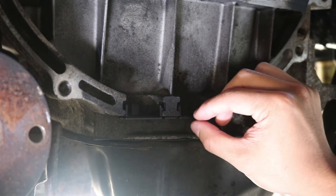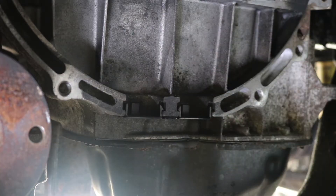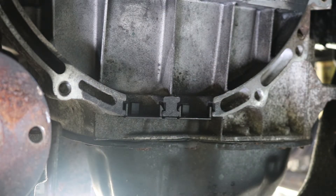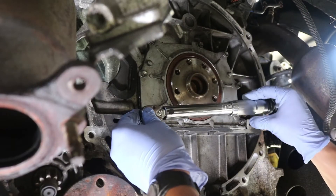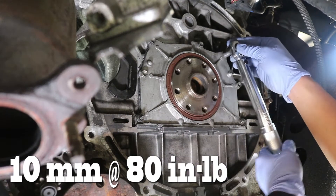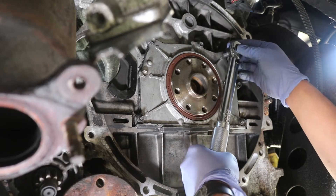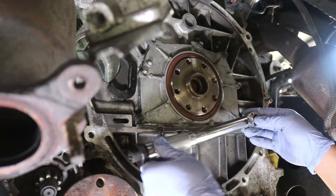Here's another quick note guys — make sure that this plastic cover at the lower part of the motor is reinstalled because it does have a tendency of falling off when you remove the transmission. Wait about an hour, and then tighten all the bolts down to 80 inch pounds. Do it in a criss cross pattern first, and then go around in a circle to make sure everything is tightened properly.